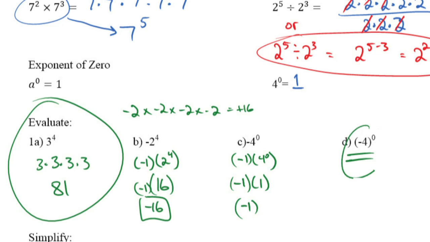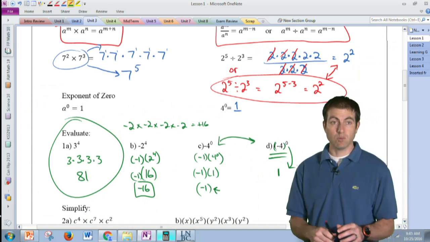Whereas if I have everything in the brackets, this is why it matters, everything in there is just positive 1. So these two are different depending on where the brackets end up. If I have negative 4 to the power of 0 with no brackets, that's going to give me negative 1. If I have negative 4 to the power of 0 and everything's in brackets, I'm going to end up with positive 1, which is really, really confusing.